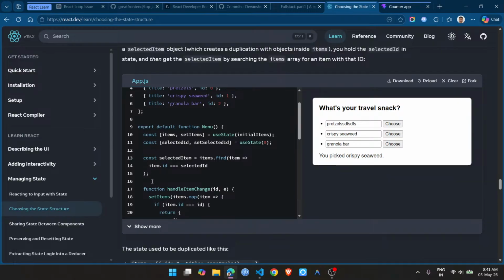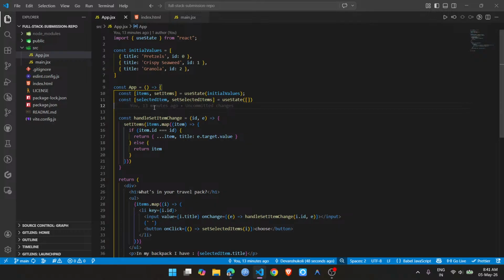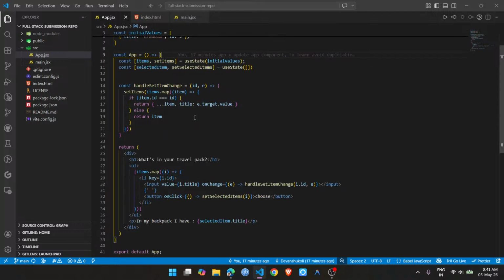So in my const selected item, items dot find, and this item dot id equals selected ID, to state initial values, selected items.